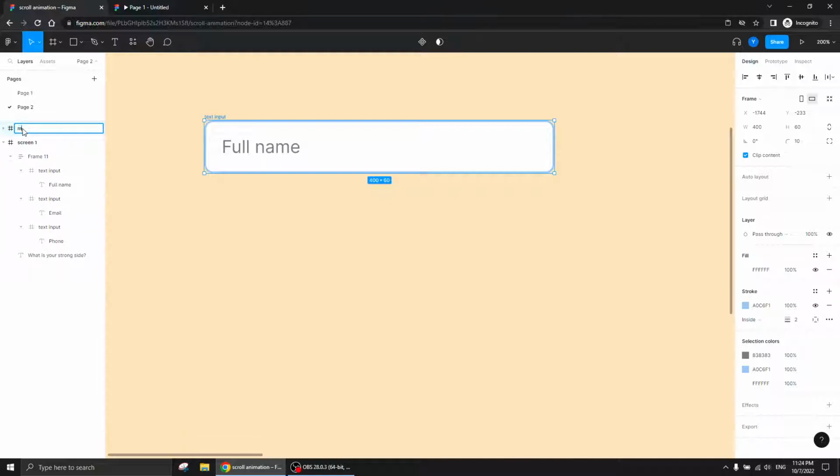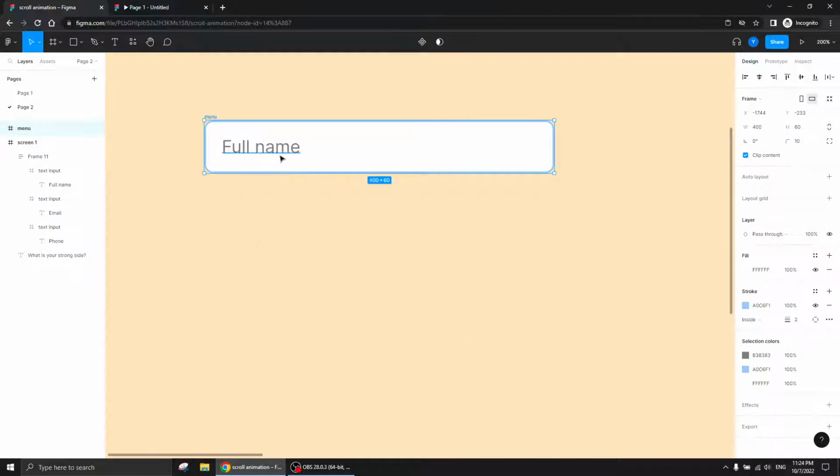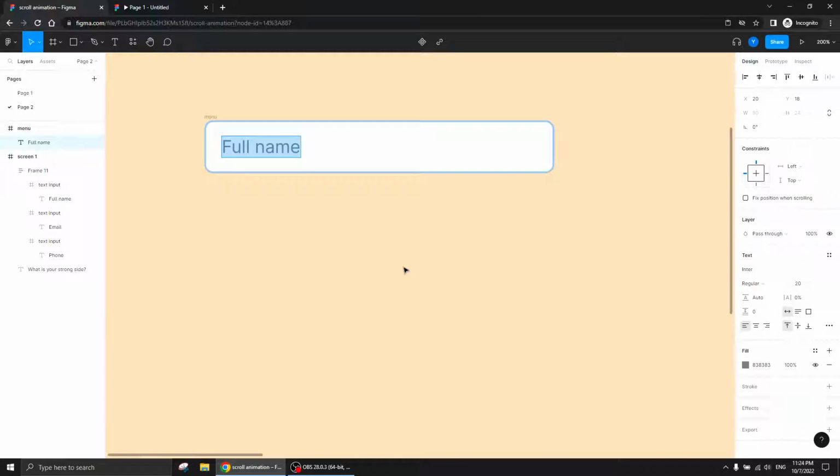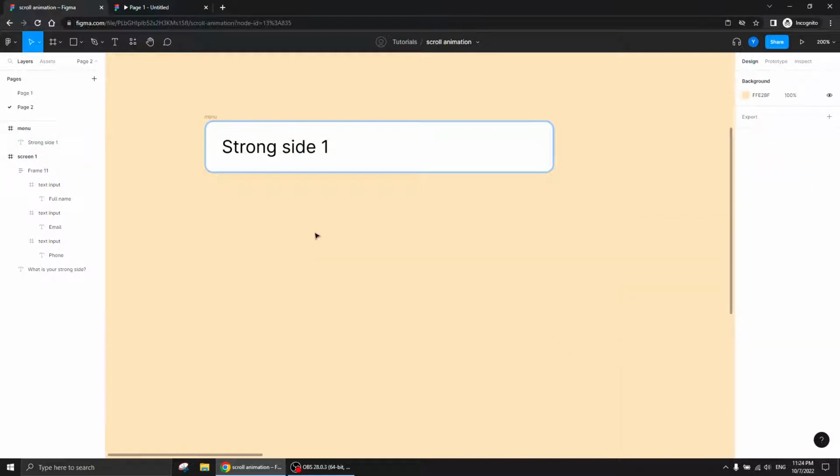Let's call it a menu, and this one we will call, okay, let's build it first and then we'll give it the proper names. So this one is going to be, let's say, strong side 1. We'll do it like that, and that's going to be dark.